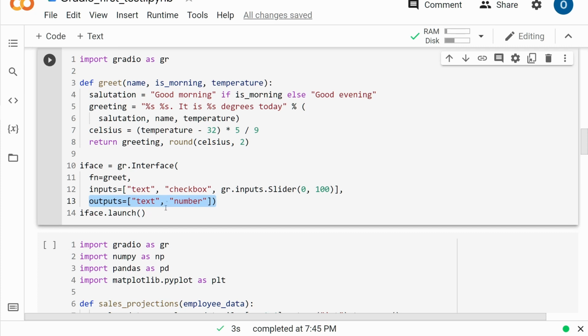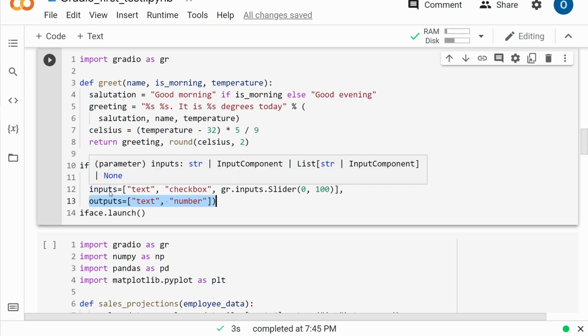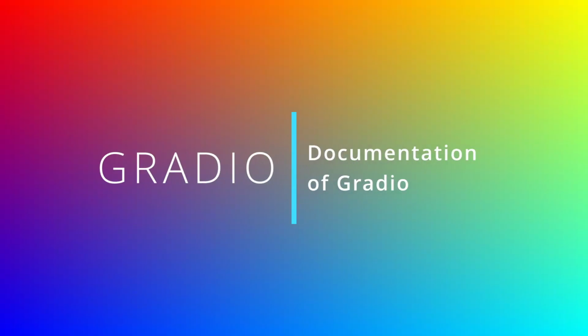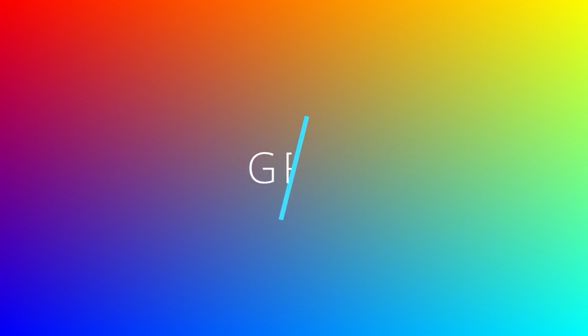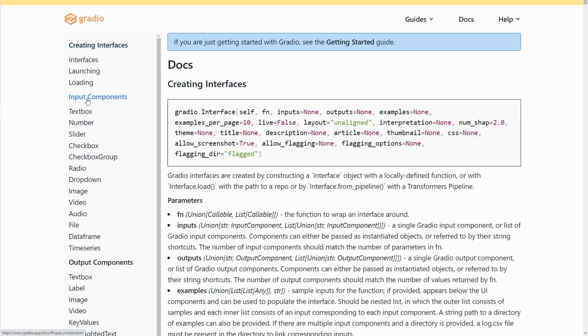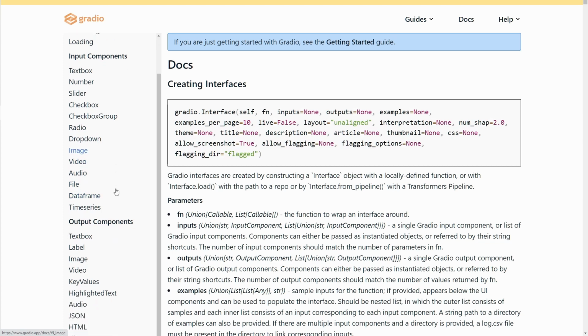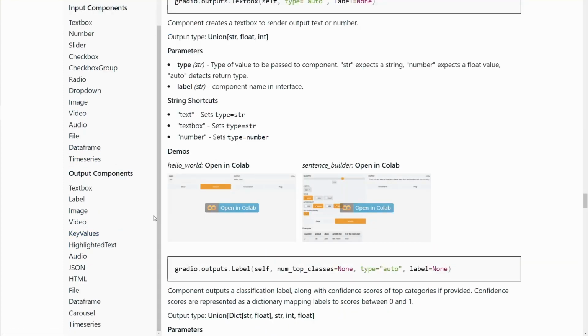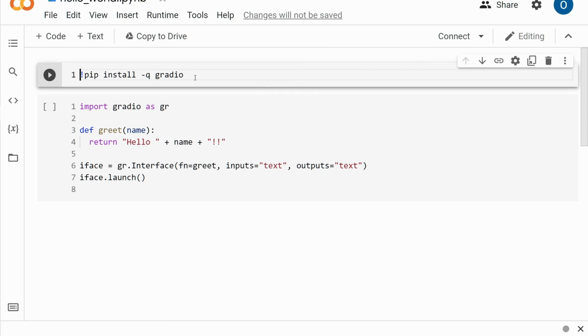And if you want to know about which input modes I have and which output opportunities I have, have a look at the HuggingFace documentation. They have here the interface description. Then they have here all the input components from text box, slider, checkbox, image, video, audio, file, data frame. And then they have everything that can be an output component. And the nice thing is, if you click at it, you see exactly how the API is constructed. And then you can have here examples. And those examples are already runnable COLAB notebooks.